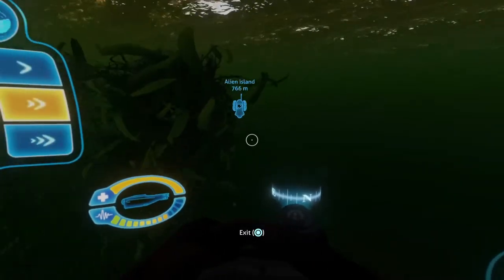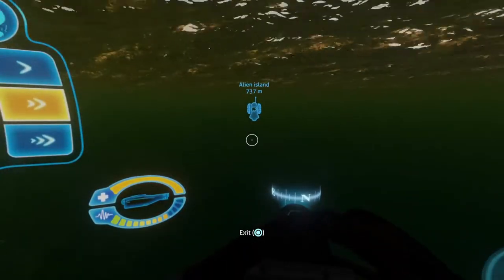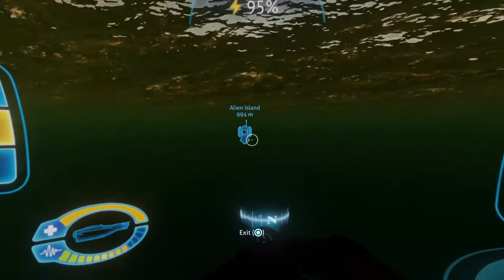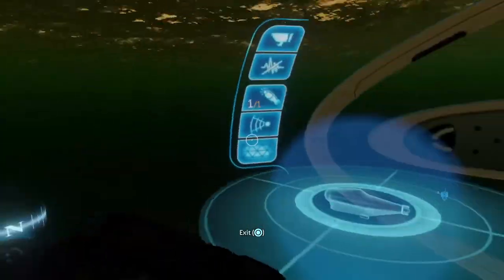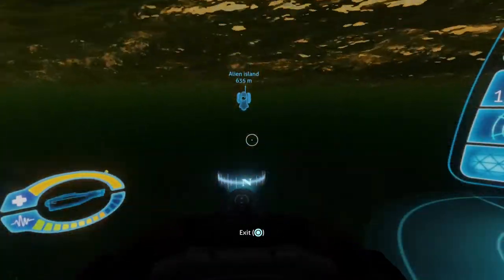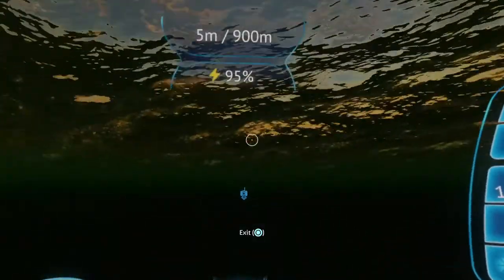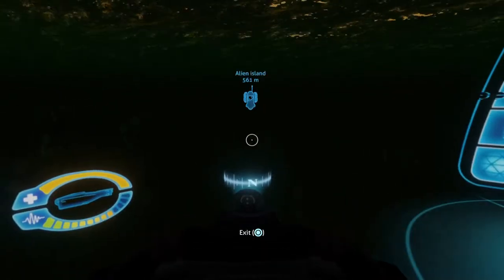I need diamonds for the prawn drill arm, I think. Yep, that's what it's called, the prawn drill arm, so I can start mining actual resource deposits way faster. Physics in this game are funny. My sub just dipped out of the water for a second. Sounds huge too.